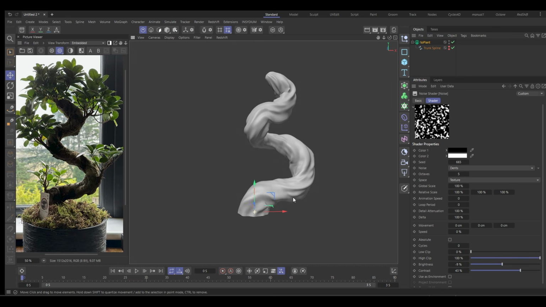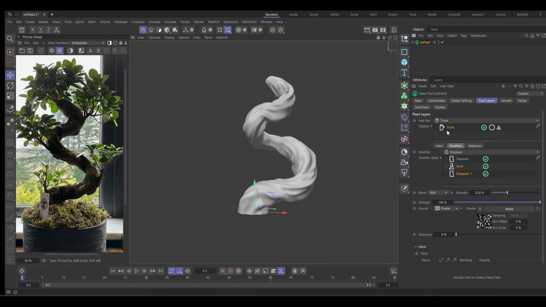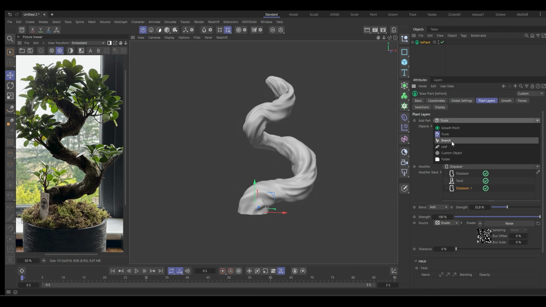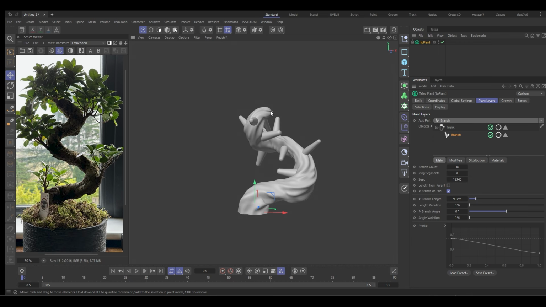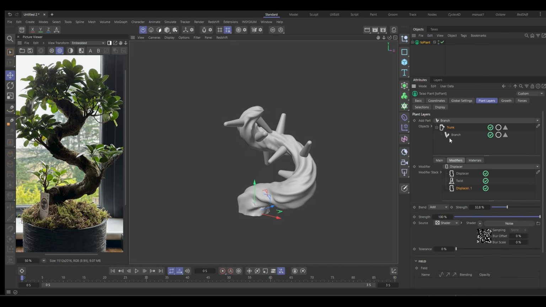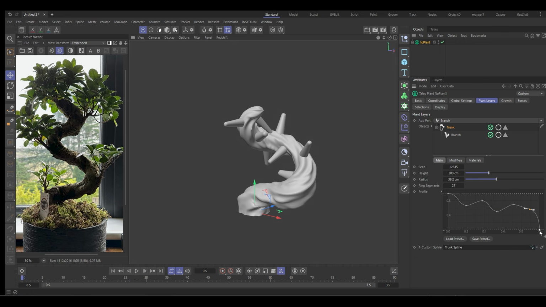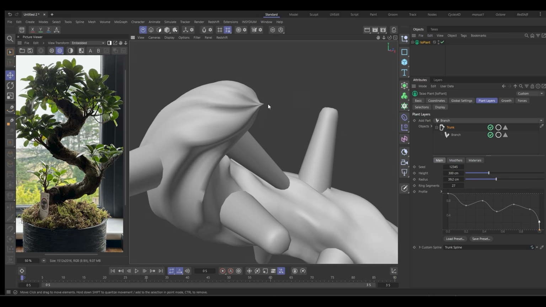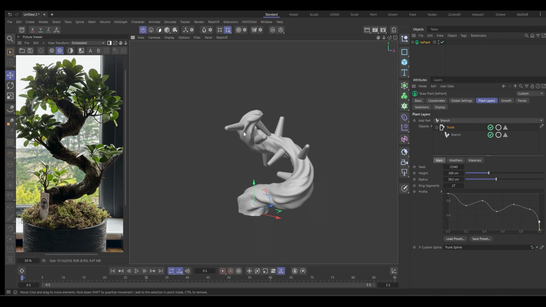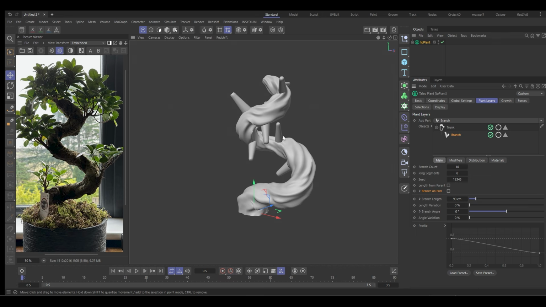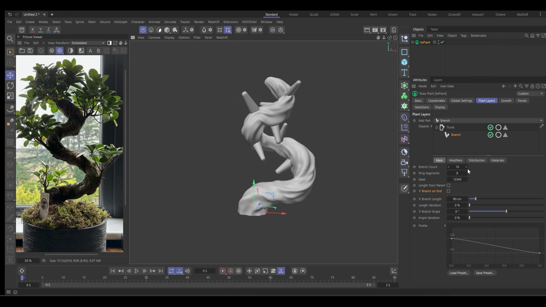That looks pretty cool. We can leave that there as our trunk, and then what we'll do is we'll add our branching. So let's go in here and we'll add a branch. Now you can see it's gone a bit funny, and the reason it's gone funny is because it's got the branch on end, but what we've done with our trunk in the main tab is we've put our trunk endpoint right down so that it's closed off, which means the branch on end is there, but it's so small and it's making it all go funny. So all we need to do to fix that is turn off the branch on end and go back to how it should be. So we've got our branches here.